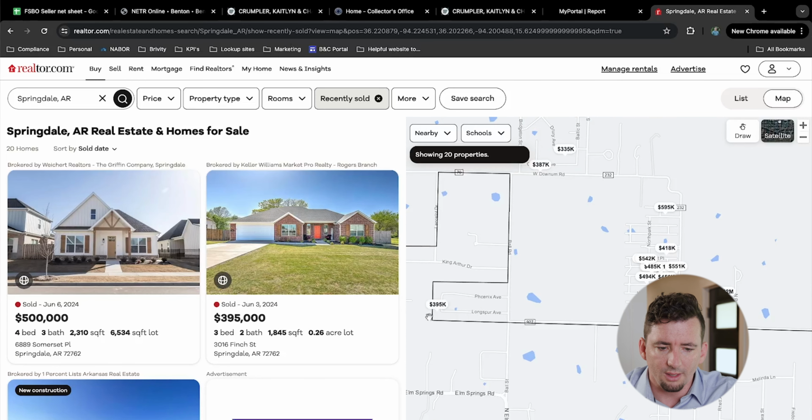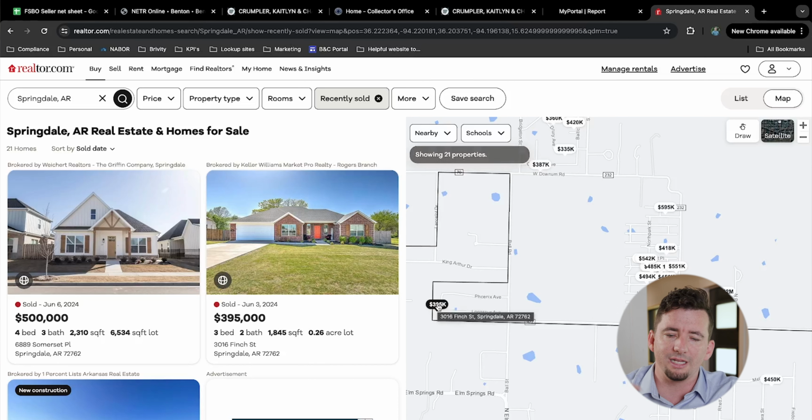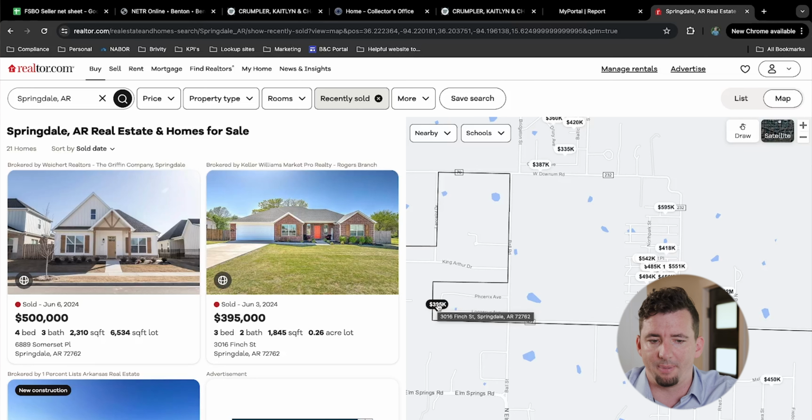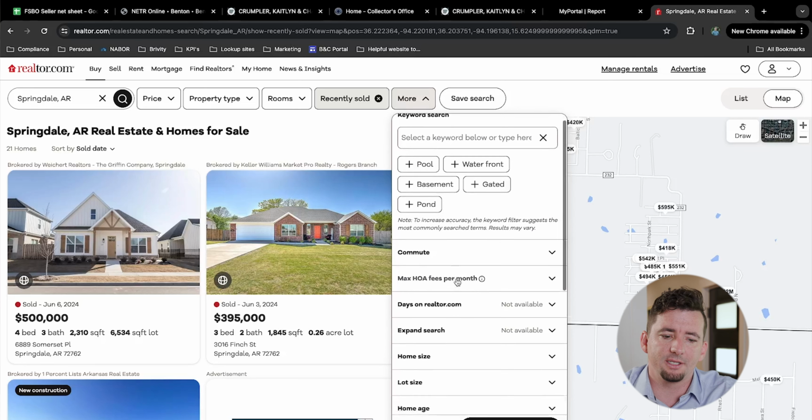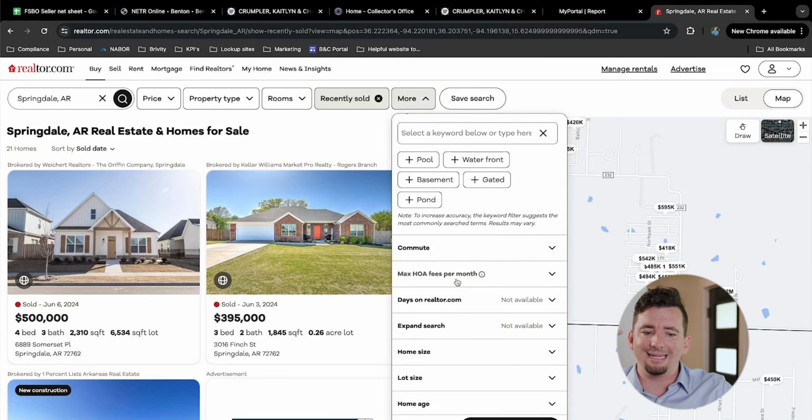So I can see there is one property that sold here, and what you're gonna do is go through each property and try to figure out if it's a comparable or not. What you can also do is hit this more button and add in some of the ranges that we need to compare yours to this one.